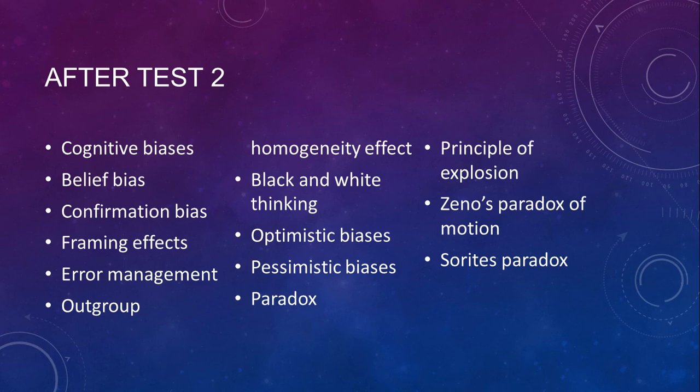Okay. And all of these cognitive biases, I tried to make an argument that they can be explained in terms of error management. So that was the big argument from the cognitive biases lecture. Error management is this idea that you are a less than perfect reasoner in a less than perfect information situation, right? So you don't have all the relevant information almost all the time, and you don't have all the processing power you might want. Therefore, you're gonna make mistakes some of the time. So the strategy is to try to commit the kind of errors that are not that costly and avoid the kind of errors that are extremely costly, right?